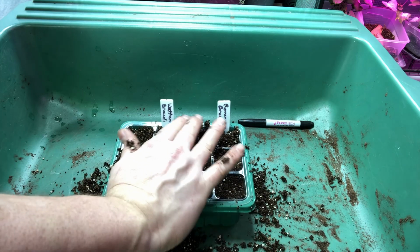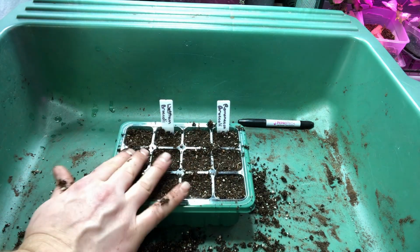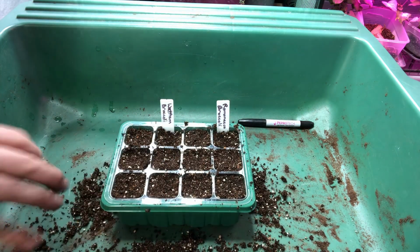And I'm going to go ahead and put the humidity dome on top of this, the one with the light. I'll show you what that looks like if you didn't see our previous video. This is a really cool setup. And then I'm going to get started on the next vegetable.